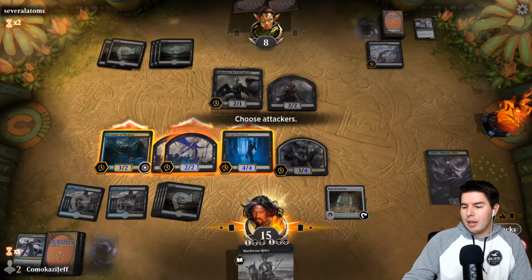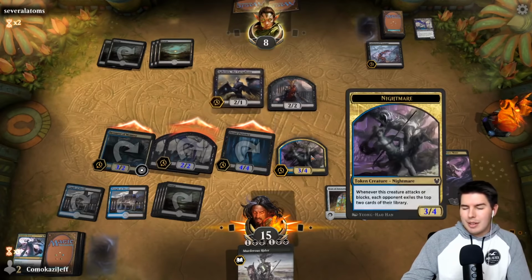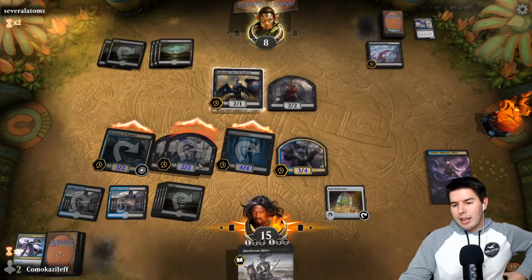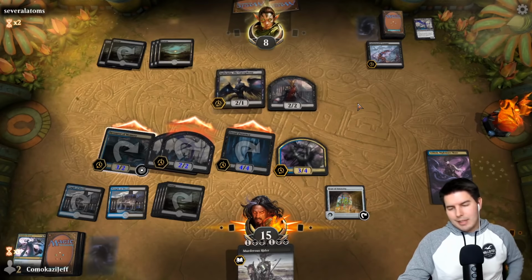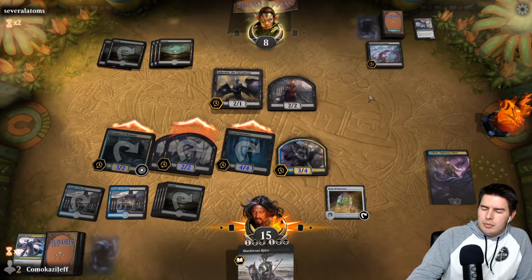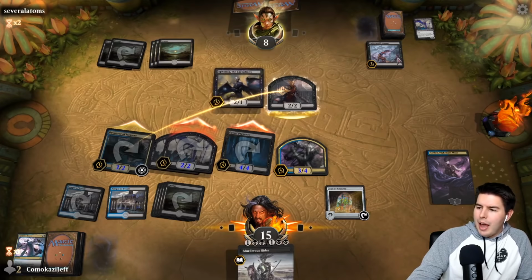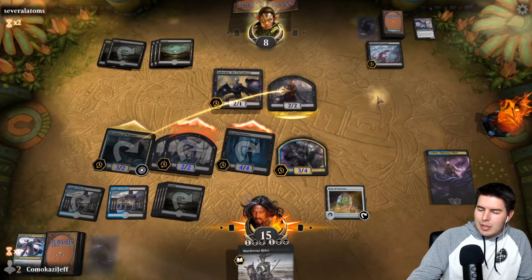Swing in with everything. Devourer of Memory, if it dies, we get to bring it back as a 2/2 instead of a 3/2. So that's fine. They can only kill one of these guys. That's also fine and cool and all. They could have Murderous Rider as well, which also does damage to them.